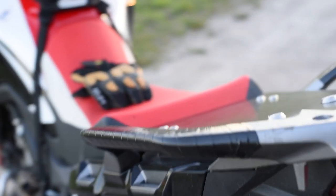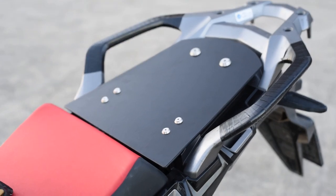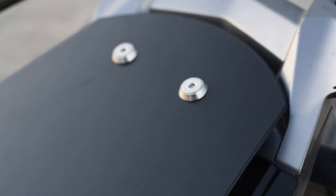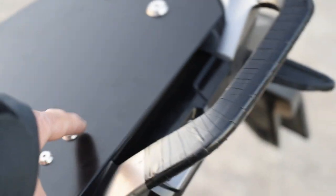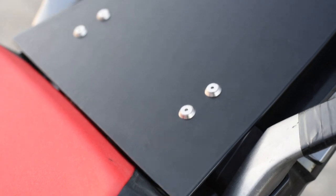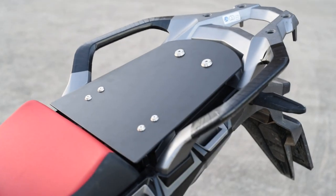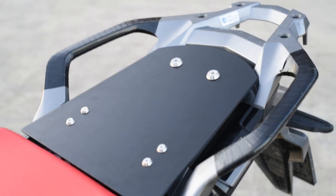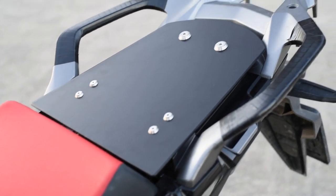On the top, the homemade construction is this luggage plate, which replaces the rear seat. I used the screw mounts on the back — the same ones Touratec uses for the pannier racks — and there's a metal L-bracket below that which goes to the original screws, holding an aluminum plate in place. It's a four-millimeter aluminum plate. There's still some space under it, so I keep tools under there and can quickly access them by taking out four screws with the onboard tools.